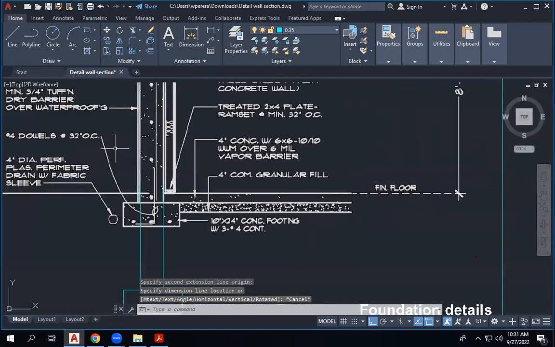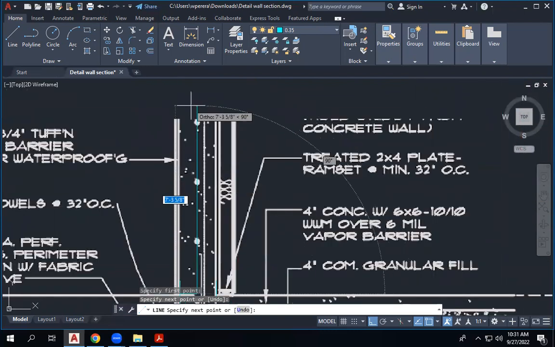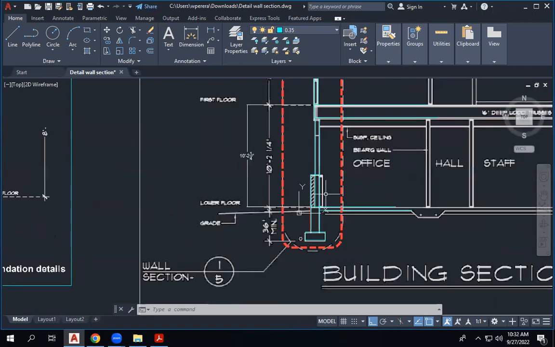So we will change this detail like this, the one that you have, and reduce the concrete wall to this size. This is the foundation part, and from there onwards we will reduce the wall. So I will detail this one out now.